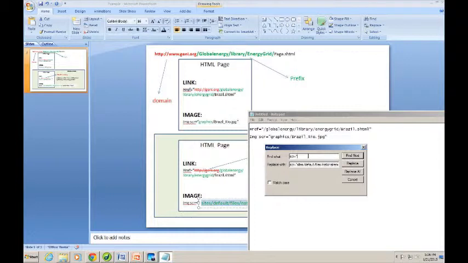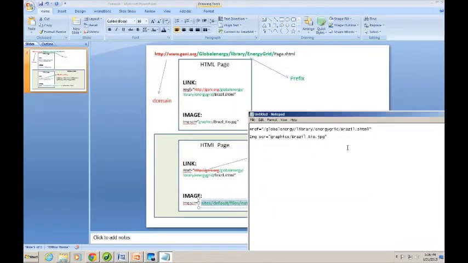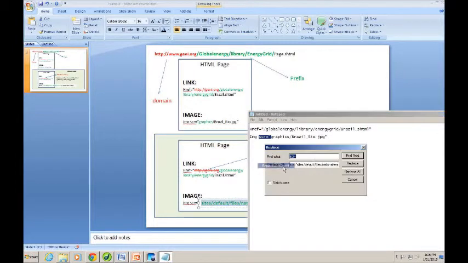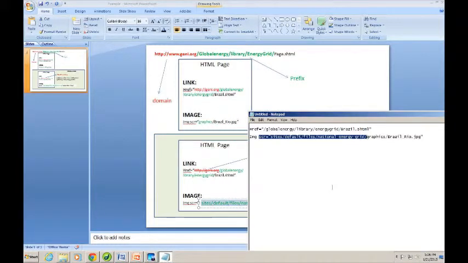SCR equal. Try something like this, just for a test. Replace. Okay, there it goes. They will change. That's the main idea. We are talking only about getting the HTML code and changing it for something with more information.